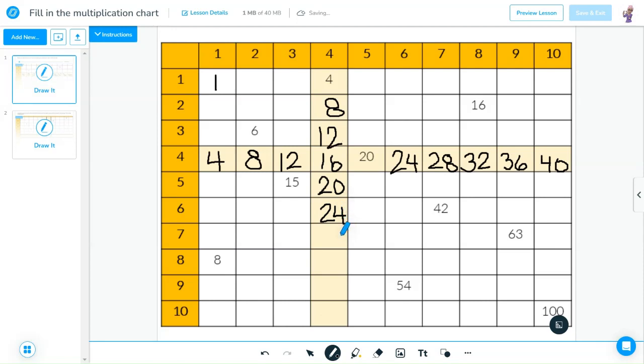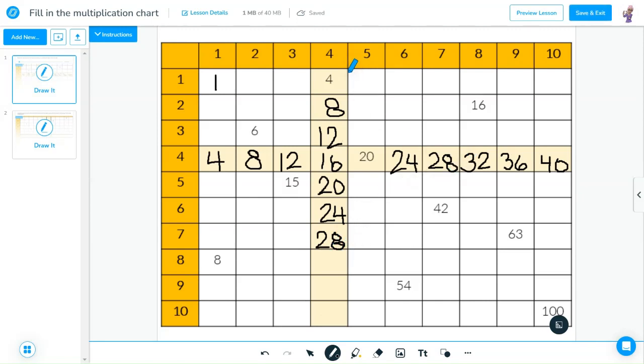And this is the trick I was telling you about. Right here, I have my 4 products. So I have 4, 8, 12, 16. And what happens when I look from the top? 4, 8, 12, 16, they're the same. And we also have 20 and 20, 24 and 24. If this is 28, then this has to be 28. So if you can fill in one whole row, you have your whole other column.